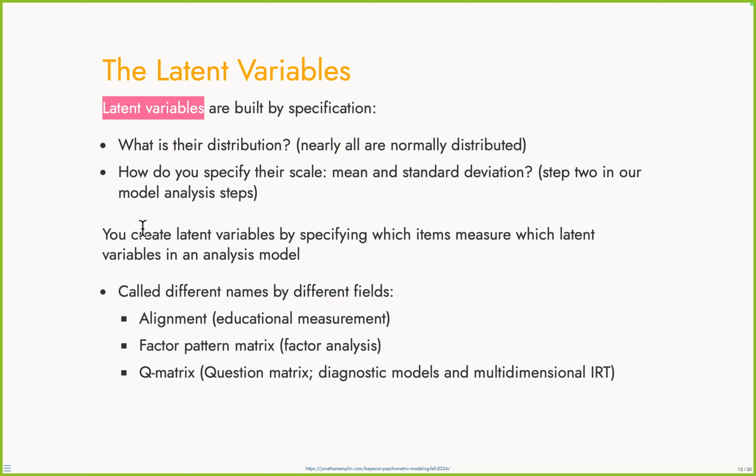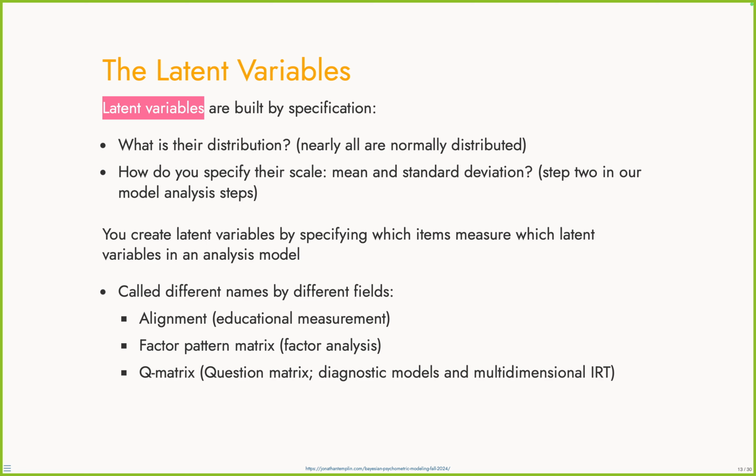I then create a set of items, and some items might talk about the government by itself, and some items might talk about certain evil people by themselves, right? That mapping of item onto which latent variable it measures is called the alignment sometimes, if we're in educational measurement. How well do items align to educational standards they purport to measure?